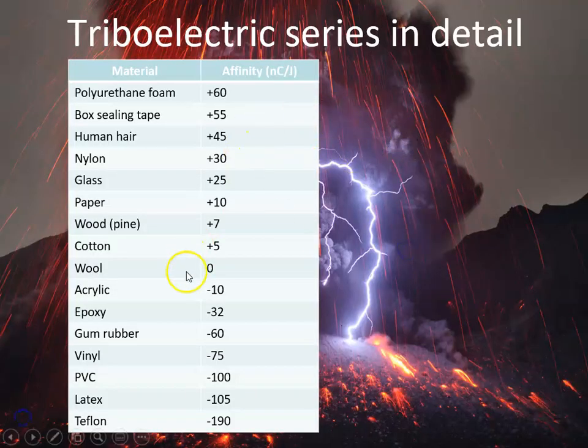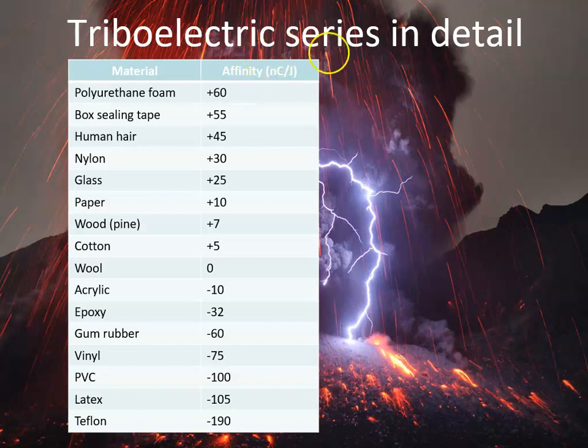So here is a table with actual numbers for a variety of substances. And with the actual numbers, we can see how we would be able to make calculations and compare things. Whereas with the previous table, it showed it in a more visually appealing format. So which would give you greater charge, at least larger charge, a larger amount of charge? Would it be, say, paper rubbed against vinyl, or would it be box sealing tape rubbed against PVC?